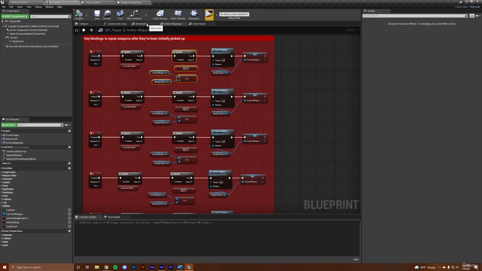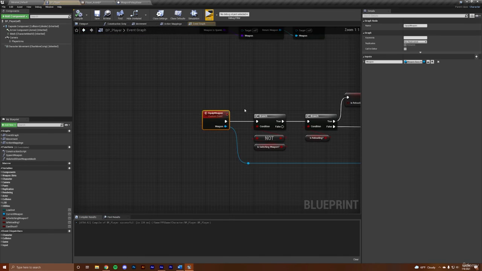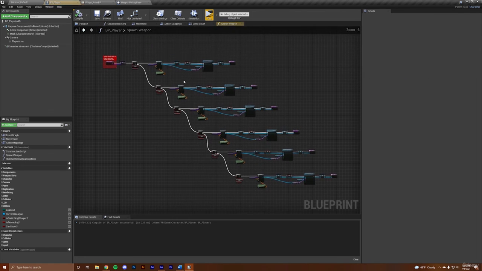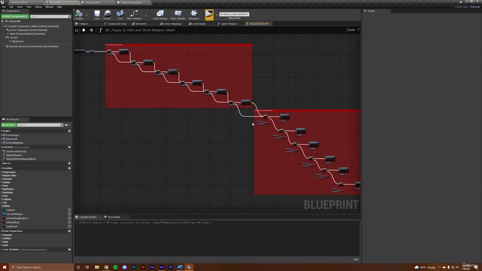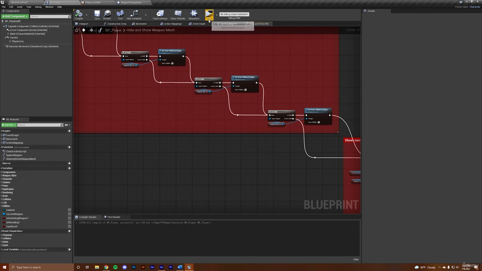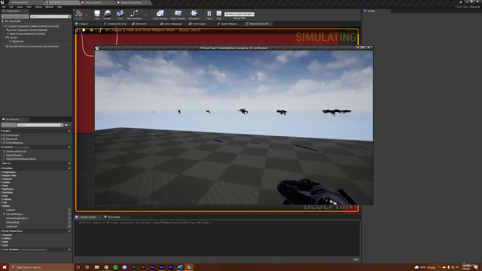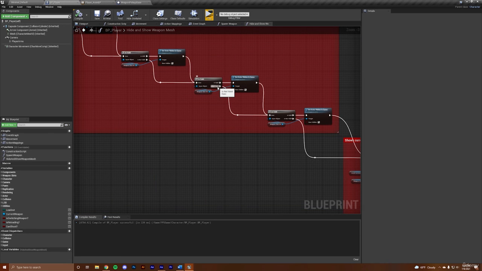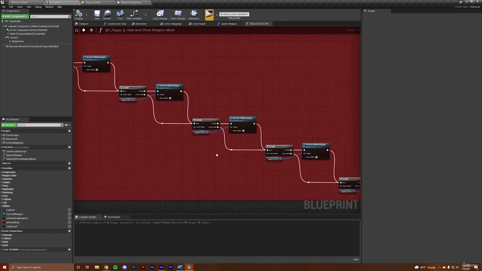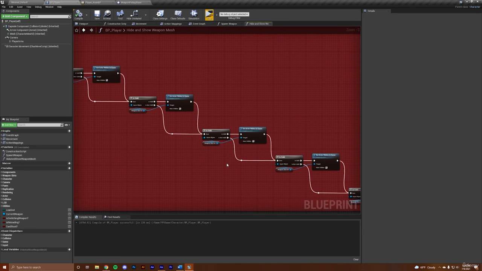And since we have those is valid nodes, if I can find them, my goodness. Oh my, this is why it's so easy to get lost in here. So since we have these is valid nodes, if I were to get rid of those is valid nodes right here, and I hit 2, 3, 4, 5, or 6, it will get confused. But since we have those, it'll just travel on down to the next one. It won't get confused, and everything works perfectly. So that is all well and good.